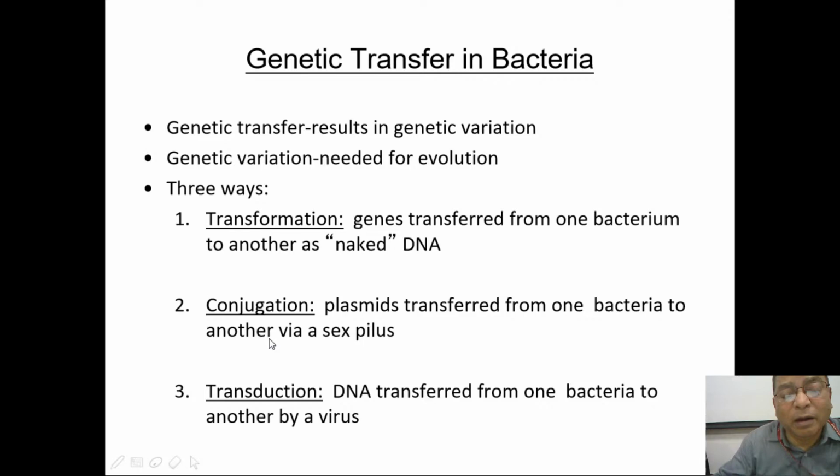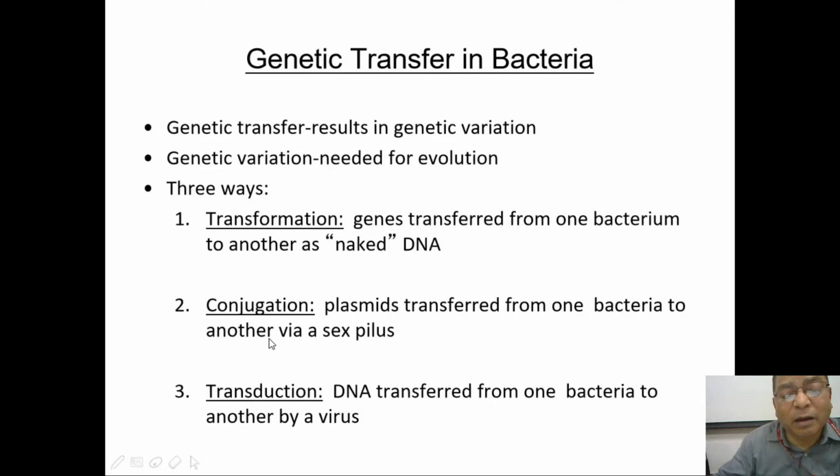How do you recognize the pathogenicity island in the genome? In the new host chromosome, their G plus C content is different. They will always be flanked by insertion sequences, inverted sequences, and wherever the pathogenicity island is inserted, the target DNA is duplicated. So these are some of the signs that you can use to identify the pathogenicity island.